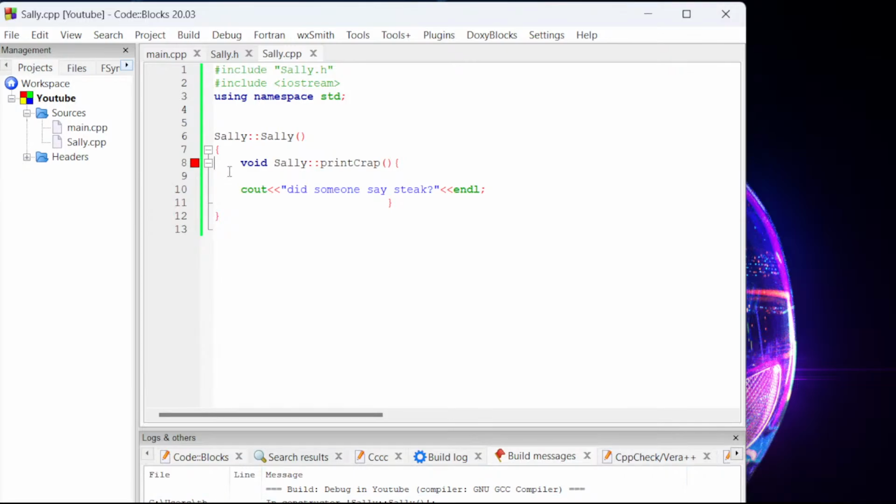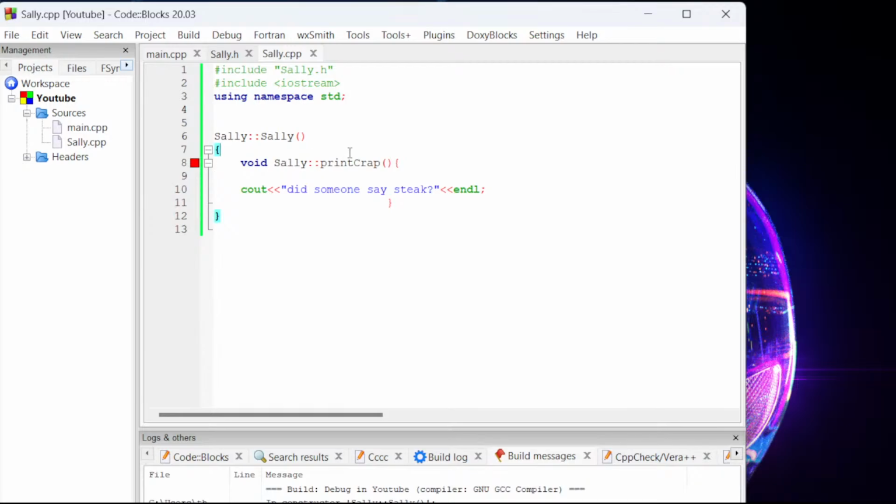There's another error, void Sally. Okay, this is actually a problem with the curly bracket. So there are too many curly brackets messing it up. Let's see what's wrong. So first I have a curly bracket starting after this.